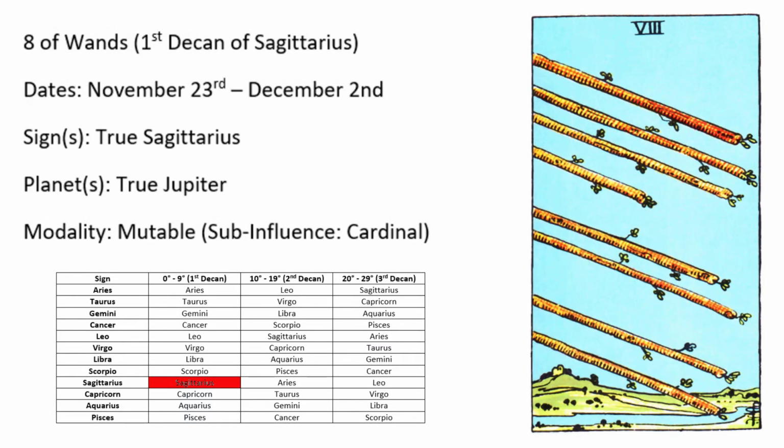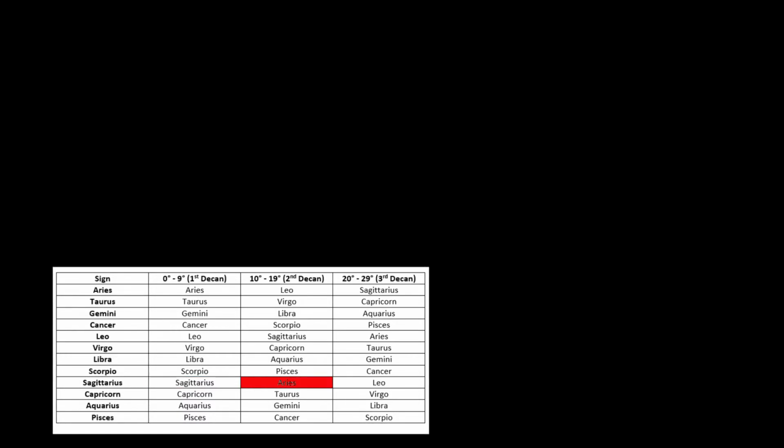First Decan Sagittarius are enthusiastic, high-spirited, spontaneous, flashy, flamboyant, and just plain fun. Travel is their middle name, and they will go anywhere and anyhow. The more exotic and far out the destination, the better. So while we understand the Eight of Wands as a card of communication, introducing the first Decan of Sagittarius encourages us to see the movement and fast pace of this card.